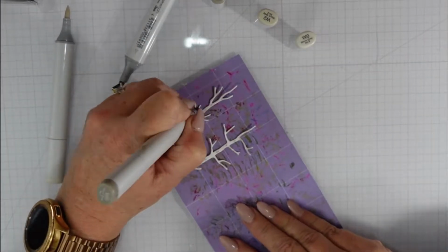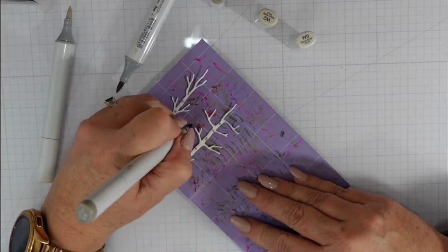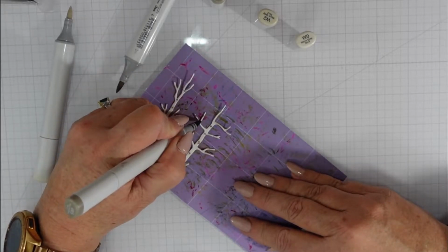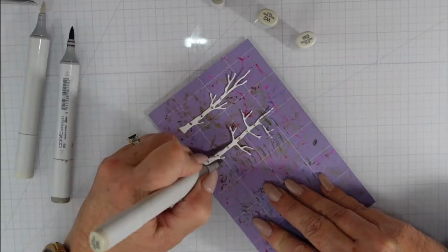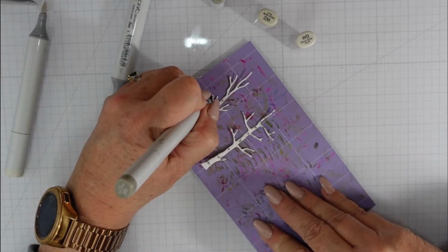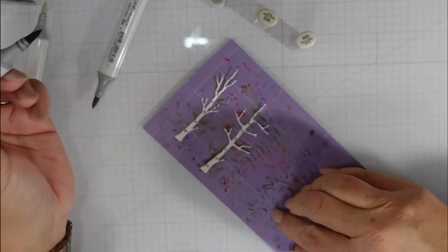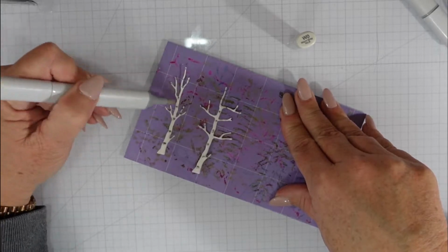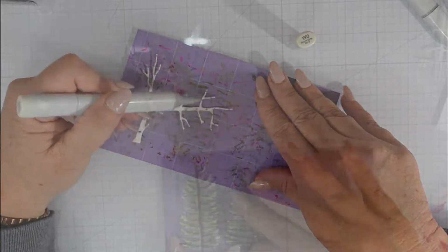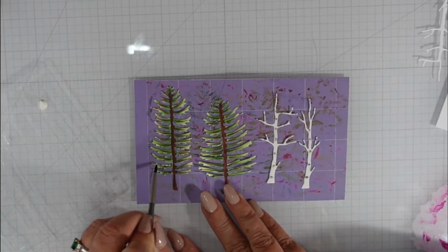I started with a W2 and a W0, but I felt like I needed a little bit more depth, so I'm adding some lines using my W5 marker, and then I'm going to blend it out with the W0 again. I wanted to mention that these dies do add a little bit of embossing to those birch trees, so there is texture on the trees, which is something that I always appreciate about the CottageCutz dies.